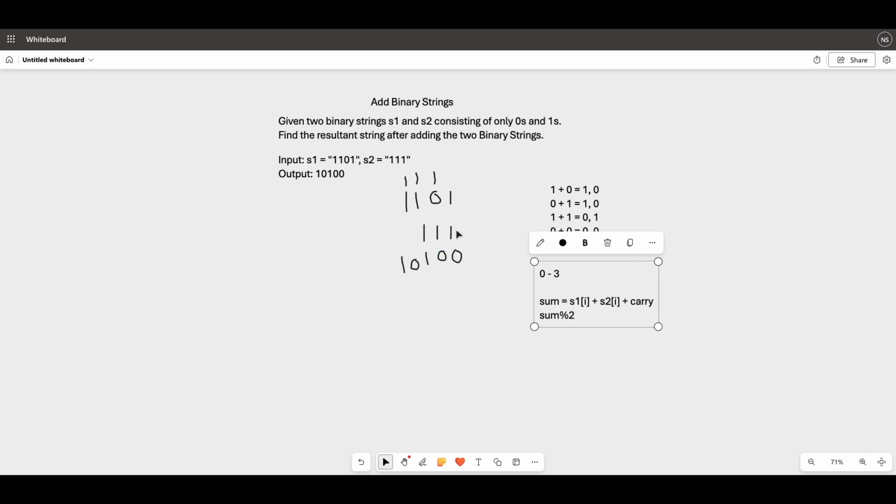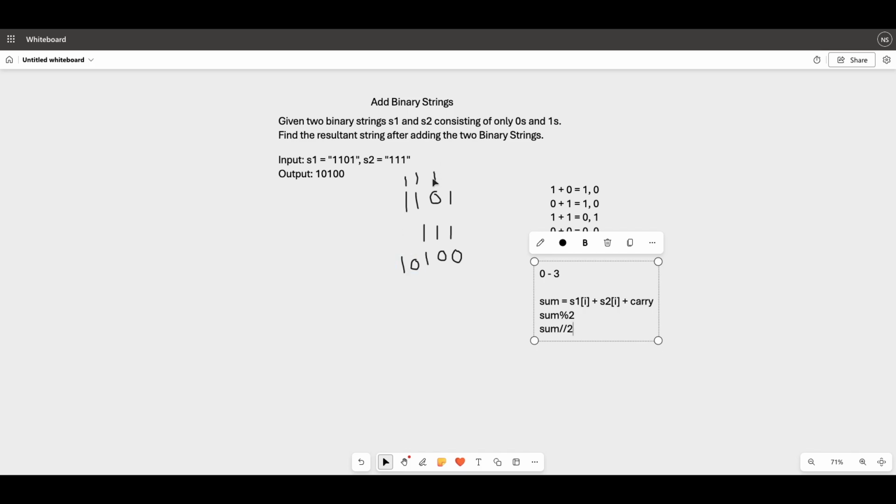And now how to decide what will be the carry for the next digit? To get the carry, I can take sum divided by 2. If I take sum divided by 2, for example over here, the sum was 2, 1 plus 1, that is 2. Now if I do 2 divided by 2, I will get 1, and that is my carry also. Again, 1 plus 1 was 2, 2 divided by 2 was 1, so again 1 got carried over here. Now over here, if you see 1 plus 1 plus the carry, that is 3. If I do 3 divided by 2, again I will get 1, because I'm doing an integer division. So the 1 got carried over here. Again, this will be 2 and there will be 1 carry, which will be written at the last.